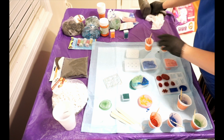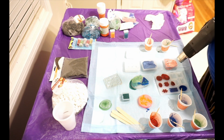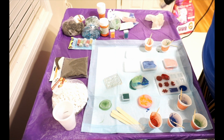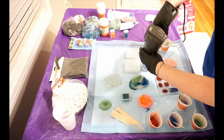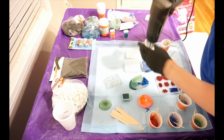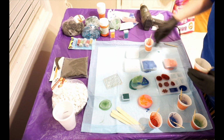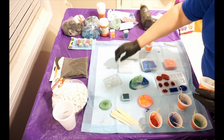Now, y'all may have more patience than me, but I am trying to blow some of this actually in the hole. Same with this one. Let's try to do that. All right. So I do have a little bit of extra resin, so I'm going to fill these stinking holes again.